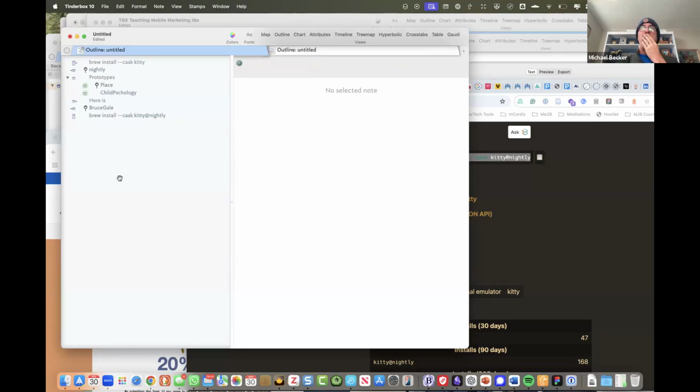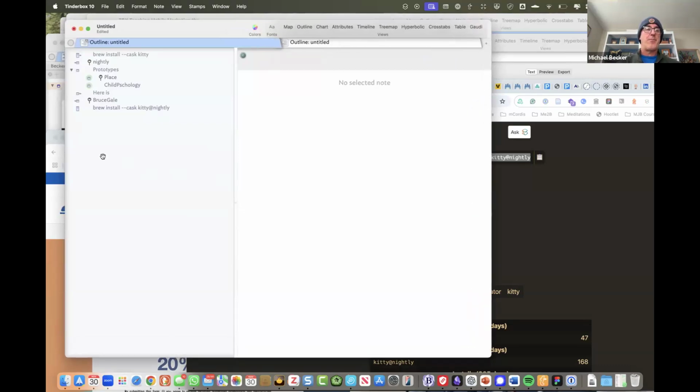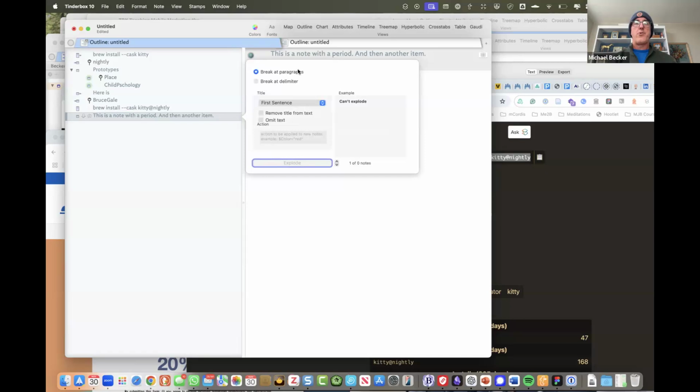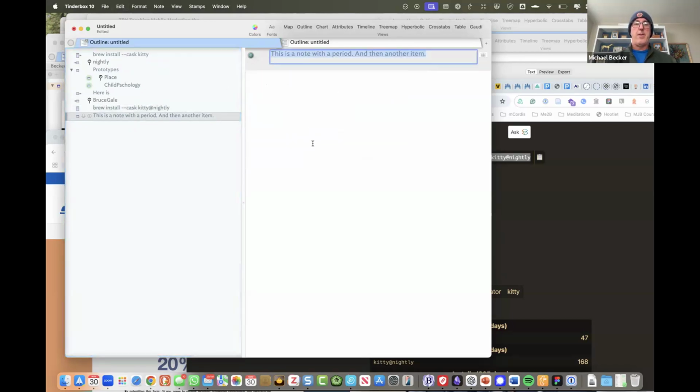The other thing that I find interesting sometimes, and this actually came up in just playing around with names while we're at it. Let me see if I can reproduce this. Here is a note with a period, and then another item. Okay, so if you go to explode and you try to break at the paragraph marks on this note, oh, here, I think I need to do this in here.